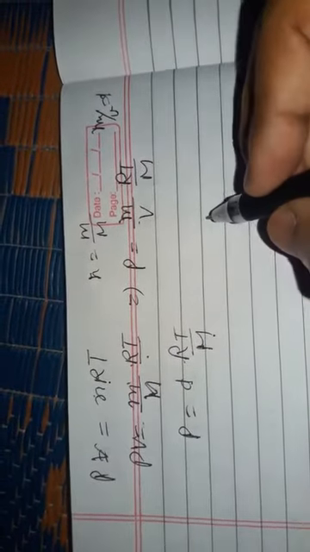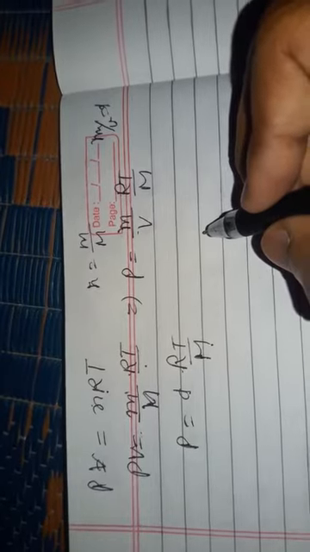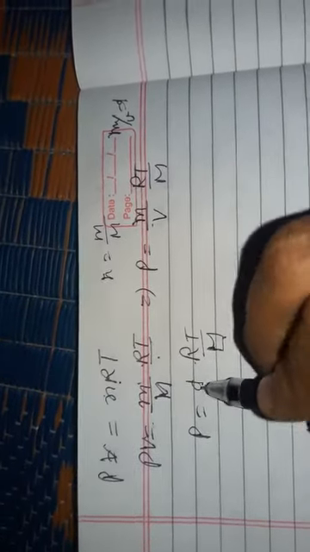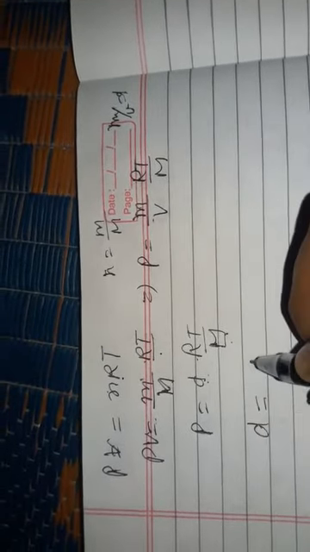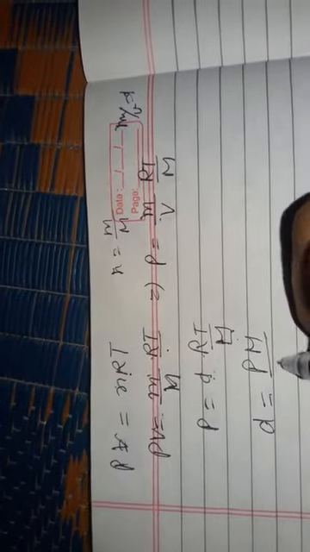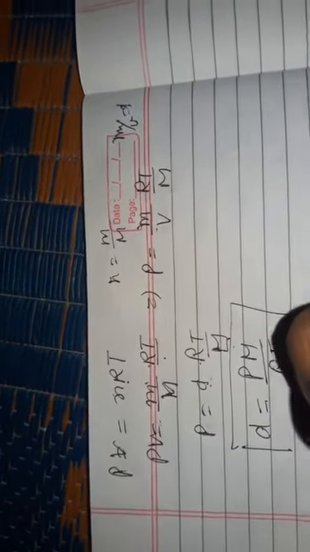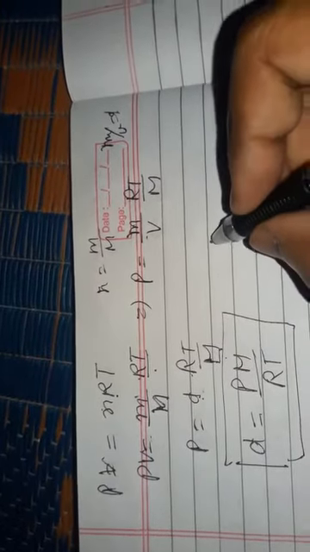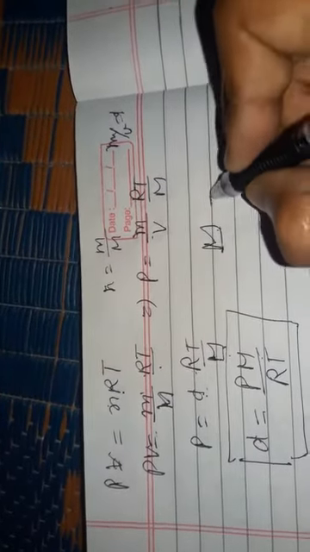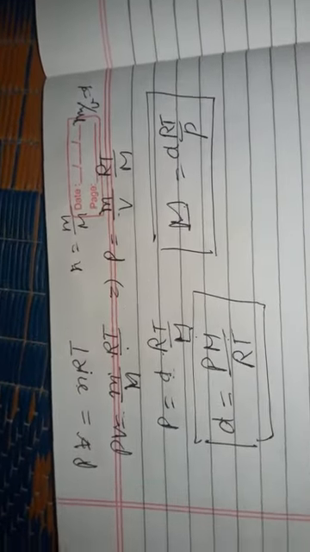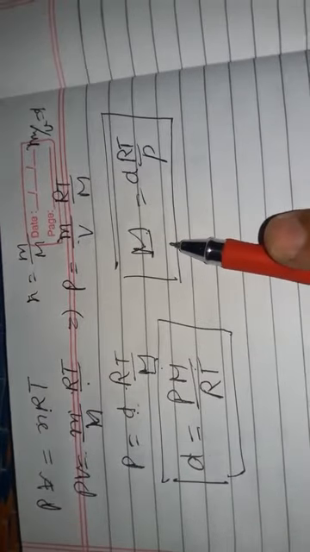Okay, so after that the question is asking for the relationship between the molar mass and density. The molar mass is capital M and density is d. So this is the relation for calculation. Firstly, we calculate the density relation, that is d is equal to PM over RT. This is your first relation between the density and molar mass. And the second one, the question is asking to calculate molar mass. So M is equal to dRT upon P. This is your second. So this is about the relation between the molar mass and density. This is for density and this is for molar mass.